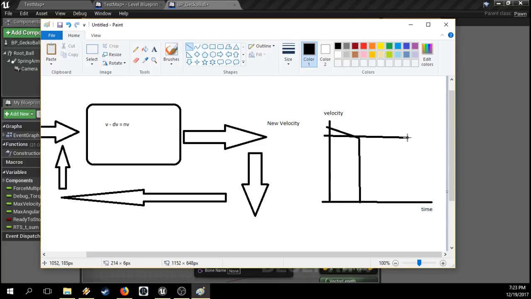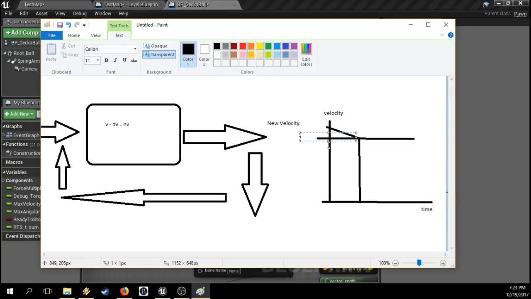This right here, that's a bad line. Let's try like this. This drop off point is the velocity that I want to slow down at, which is right now 40. That's the velocity that I want to slow down at.